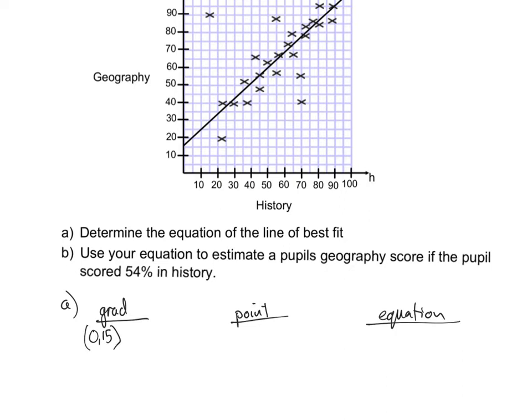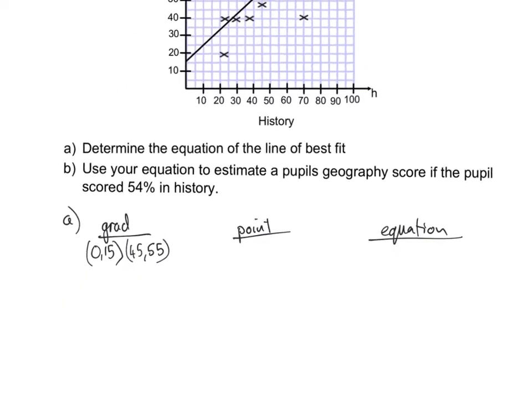And then just look for another point somewhere on the line. As I said, it doesn't have to have a cross at it. So we could use this point here, (10, 25), or I could use this point here, which was, say, (45, 55). Let's just use that, (45, 55). Now, that's all the information I actually need this graph for at the moment. I might come back to it in a minute, but let's try and move all of this up.